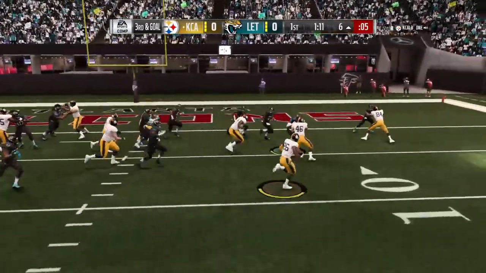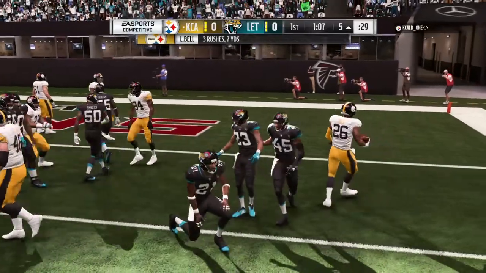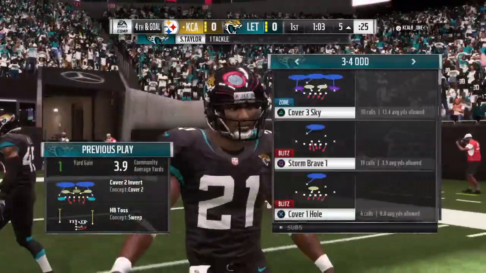Here's Bell. And they'll get him down here at about the 5-yard line. Only a yard on the pickup there, and it's going to bring up a 4th and goal.